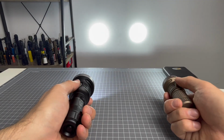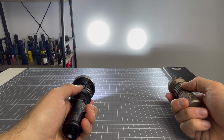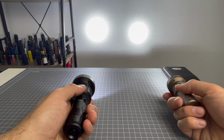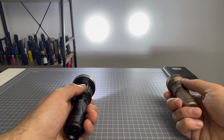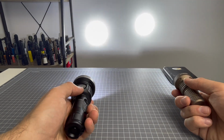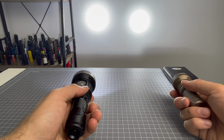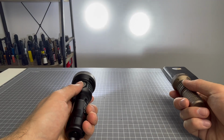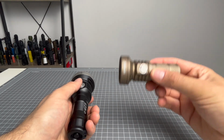Now, just having a look at the beam profile here, guys. As you can see on turbo, they are very, very similar, very, very bright. You do have a bit of a difference. So the turbo on the MC13 is 1800 lumens. You'll get that for 30 minutes in the 18350 configuration, that is. And that is pushed out by 90,000 candela, which will get to 600 meters. And then turbo in the U22 is 2,300 lumens, which you'll get for 2 hours, and that is pushed out by 180,000 candela, and you'll get 850 meters of throw. So a bit of a difference there, but this will also have extended runtime with the 18650, of course.